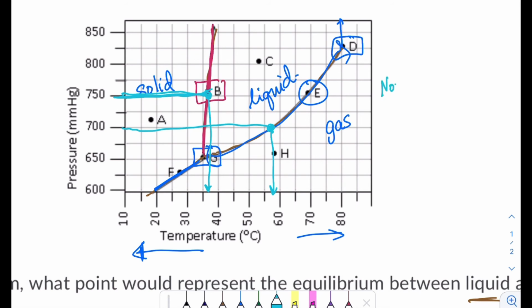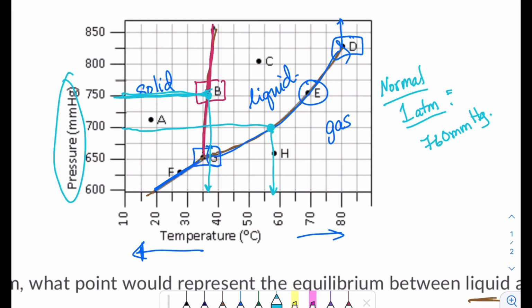If I use the word normal, the normal boiling point, the normal freezing point, that is defined at 1 atmosphere of pressure. And you learned from your module, probably in Gen Chem 1, that 1 atmosphere is equal to 760 millimeters of mercury. So since I have millimeters of mercury on my scale, I'd go to 760. There's 750. This would be 775. So 760 would be somewhere around there. I would accept a range of answers, as you saw on the practice problems, for a melting point or a boiling point under normal conditions. The normal boiling point, the normal melting point.